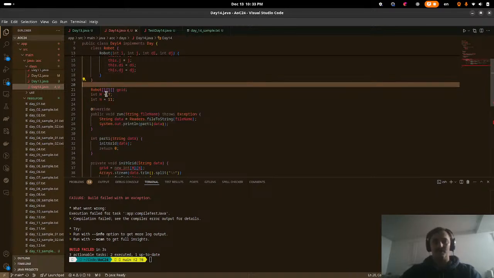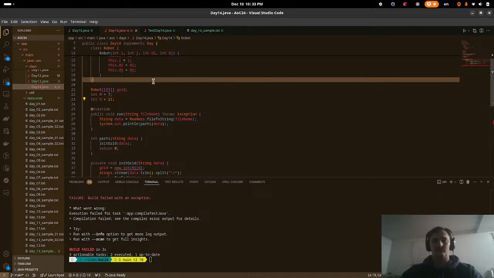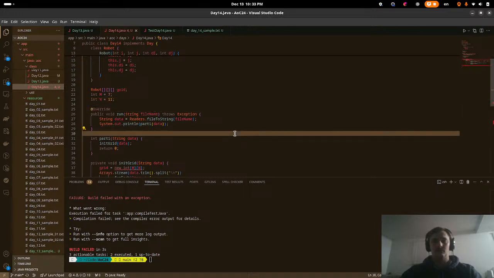So it's going to be a grid of arrays containing robots. Okay.